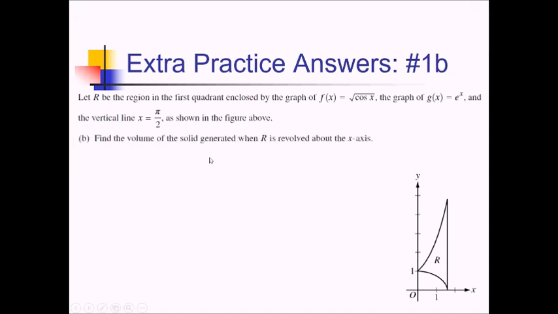For this part of the problem, they want us to find the volume of the solid generated when R is revolved around the x-axis. Unfortunately, this is not one of those set up but do not evaluate ones. We have to take it out all the way. So let's start with figuring out, first off, limits of integration. It's going to be the same as the area. We're going from 0 to pi over 2.